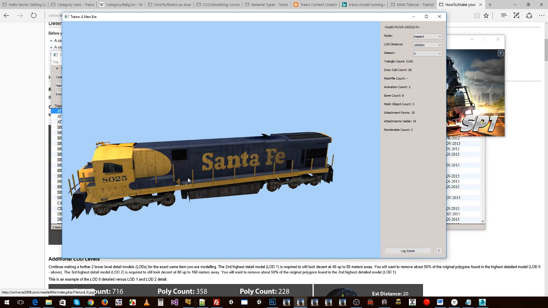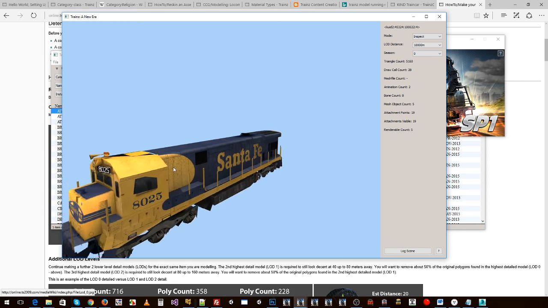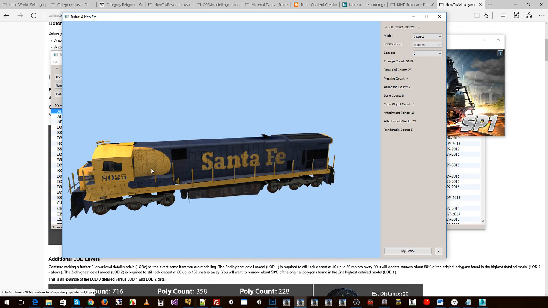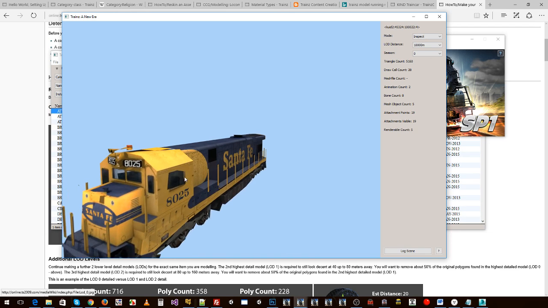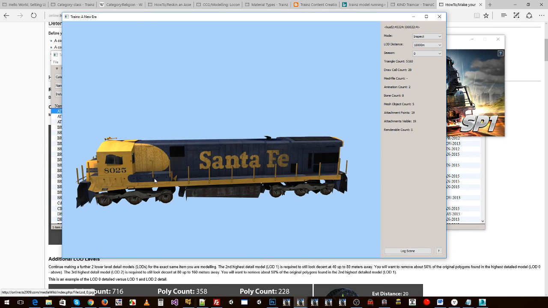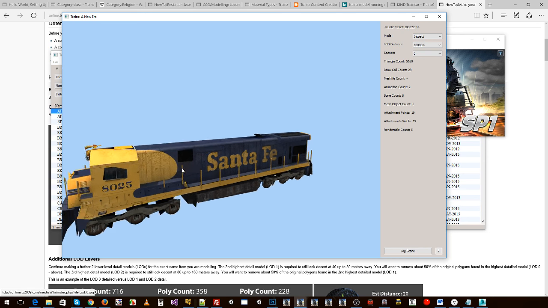And I'll try and do a video on just LOD later on, so we can actually get to performance, but I just want you to get the idea of why we have such a fairly hefty amount of settings to allow you guys to put them at the right notches or detail so that you can get the best out of Trainz using the many, many pieces of content we have over the years.